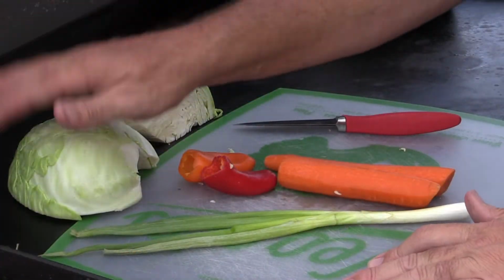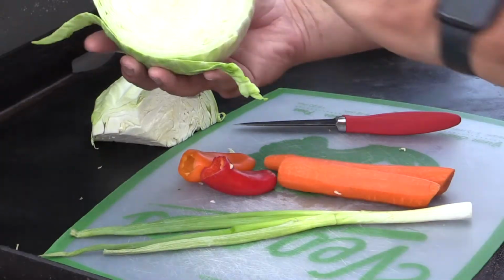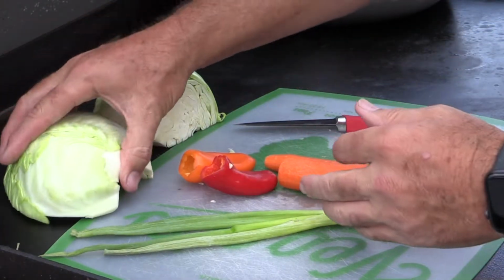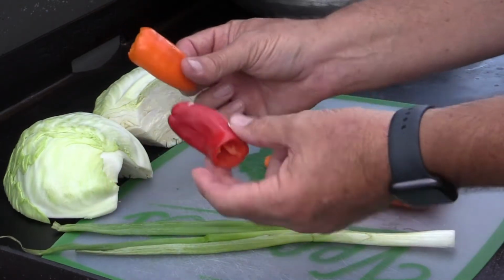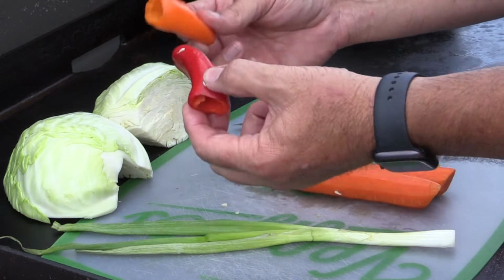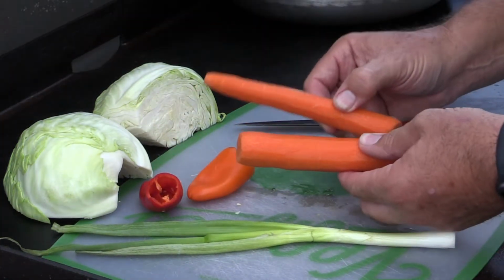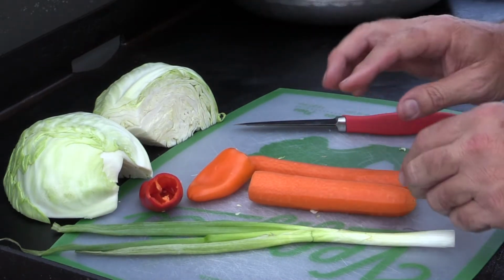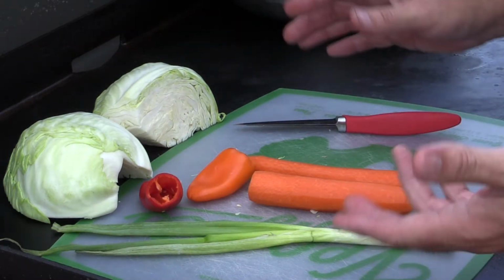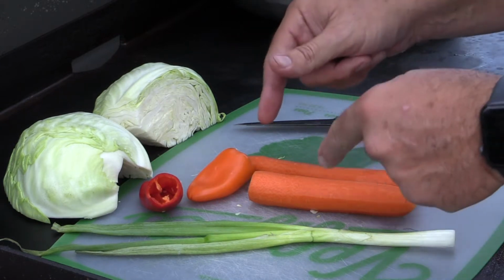All right, let's talk about our ingredients. Typically you want to use about a half a head, but we have 3/4 of a head of cabbage, so we're going to use that. We've cut the core out and we've washed it. We've got 1 green onion, a couple of sweet peppers. You can use bell pepper or anything you want. I happen to be using just sweet red and orange peppers. And we have a couple of carrots. I've peeled them and washed them, and I'm going to cut these in very, very thin slices. I'll show you that in just a second. And then we're going to use salt, pepper, and a little bit of olive oil. So pretty simple ingredients. Let's prep this.